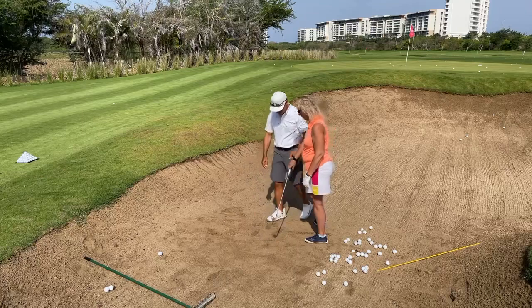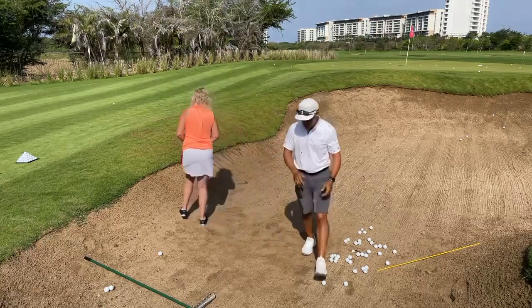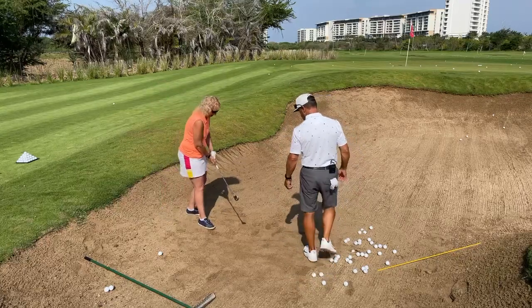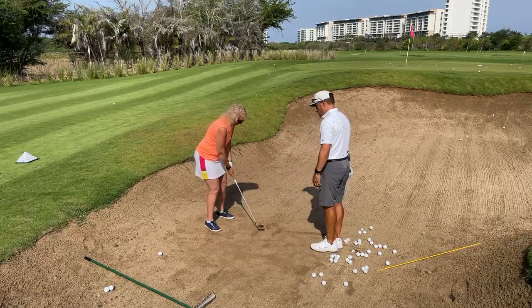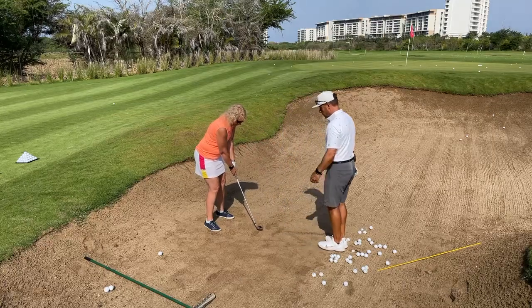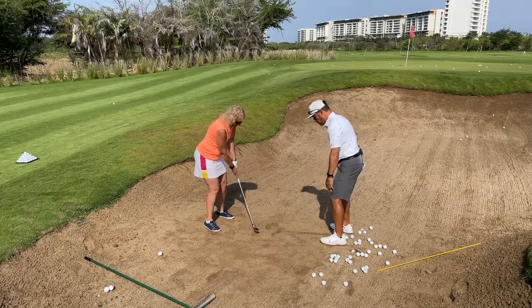Good, let's see you brush away some sand. Doing awesome. This is hard. This is good stuff. You know what? Narrow and flary. Okay, left arm on top of you. Atta girl, right? A little bit of, yeah, feet get things going.